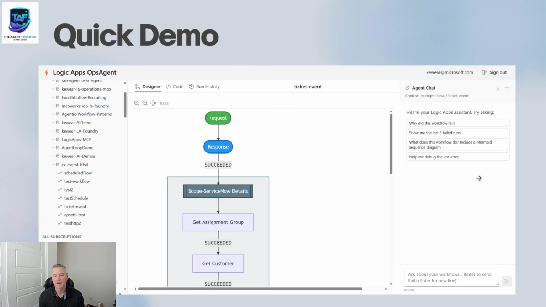So I just wanted to give a very quick demo, and I'm going to create another video because I think this is worth going deeper into the details of this, because I'd love to see some other people take this idea and run with it and actually build some of their own experiences that help them manage and maintain Logic Apps as well. So let me just flip over and I'll show you a quick demo, and then in a subsequent video we'll do an even deeper dive. But I wanted to give some context into some of the learnings that I've had, just so you know that I didn't just make those up or grab them off the web. So let's go ahead and check out the demo.